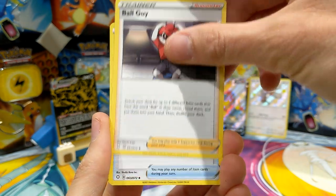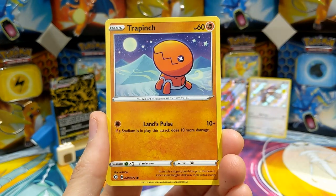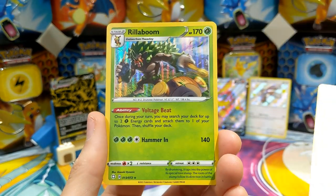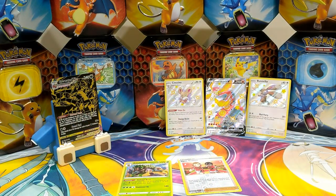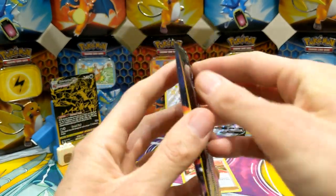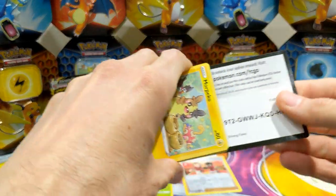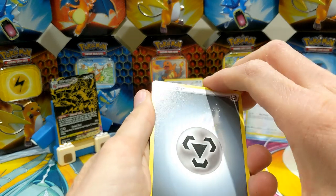Tropius, Ball Guy, Team Yell Towel, Nickit, Rowlet, Trapinch, Weasel, Coughing, Gym Trainer, and Rillaboom. So. Holos, the two holos. That was the lighter of the heavier packs. So 0.55. And it's another Charizard. And then we've got a Tristina Dragapult. That's right. And the Dragapult is the one that we were saying was Chomp. Yes, well, that one's taken last because that is the heaviest pack.